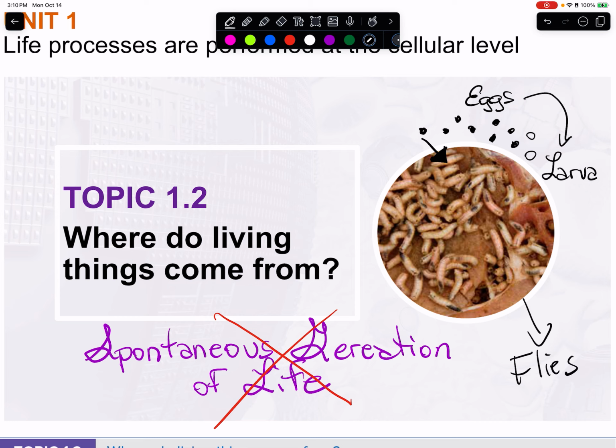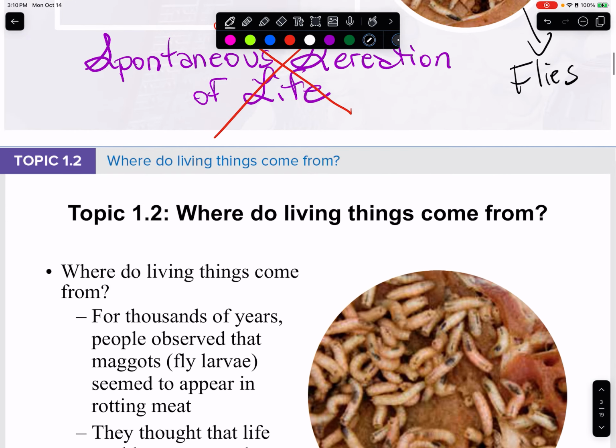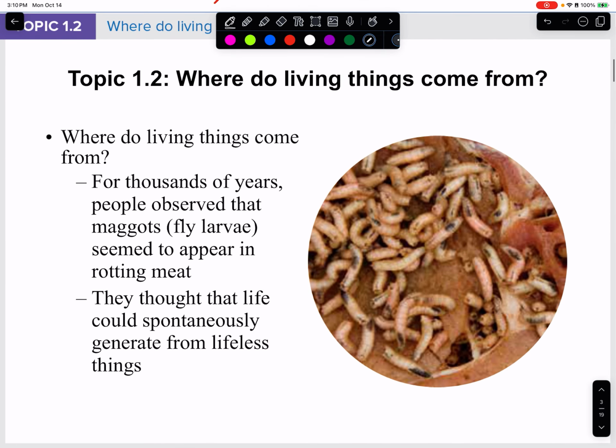I suppose so. So life doesn't come from non-life. That was a misunderstanding for a long period of time, right? Spontaneous generation and rotting meat. No. So there was this mistaken idea. And once we applied science and went with our observations, we were able to determine what was going on.